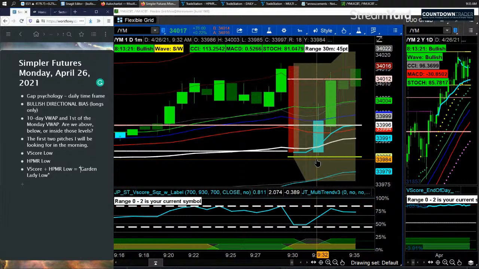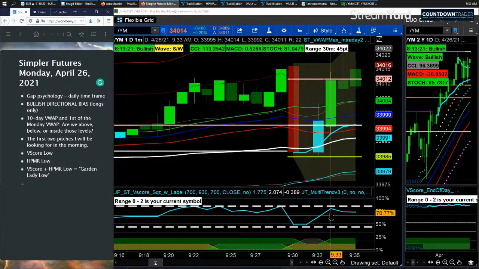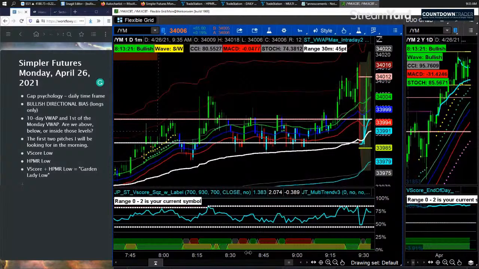Now, gang, if we miss that trade, quote unquote, miss it, don't get panicked. Don't chase it higher. The specific zone for it is when that cyan line is touching that low. Now, you might say, what is that low, Raghee? That low is what's known as the V-score. It's the standard deviation of the volume weighted average price. In other words, it's a Z-score on the VWAP. Hence, I call it the V-score.